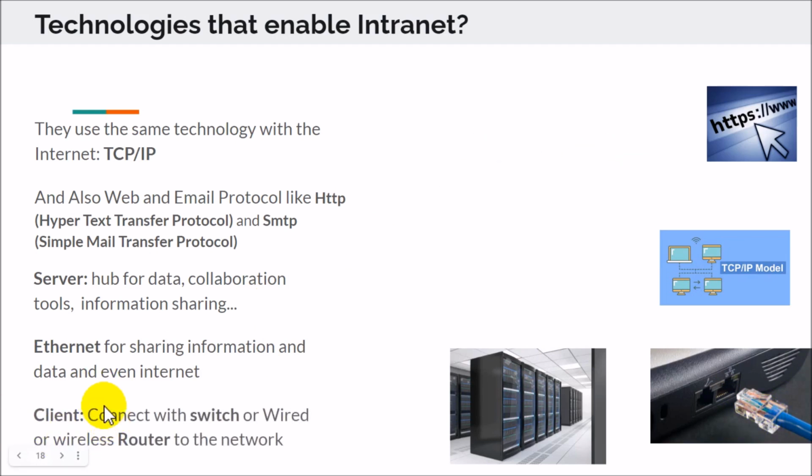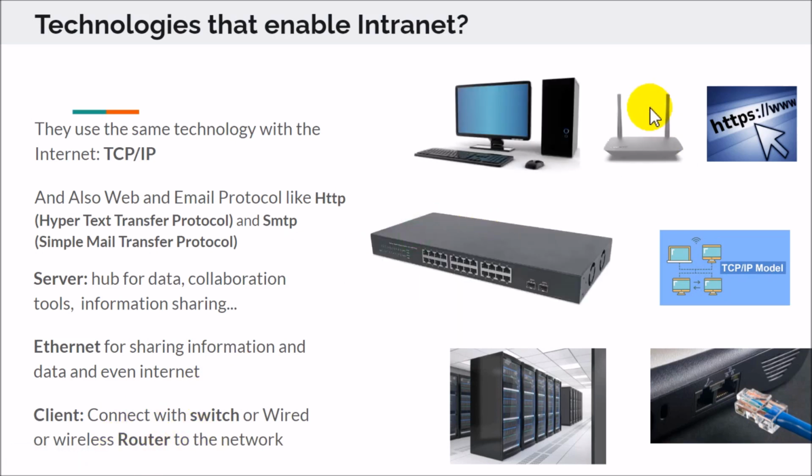They also make use of a switch and also a router. Okay, so stuff like this. Now for example, you can have this switch. A server like this can connect to this switch, a laptop like this can connect to this switch. This router, which can be used for internet access, can also connect to this switch. So every computer in the intranet can connect to a switch like this, which establishes communication. So any device connected to this switch will be able to communicate with each other, and from this switch also you can even give internet access to the intranet.